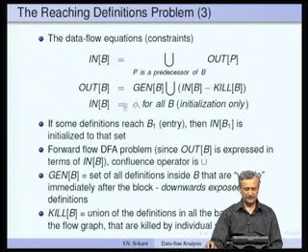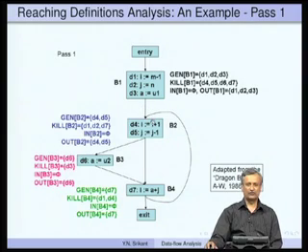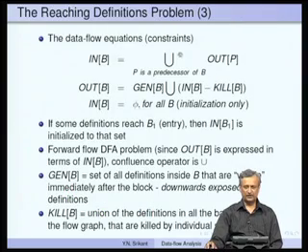So, what this says is in of B is a union of the out sets of all the predecessors of B. Let us take this B2, which has B1 as one of the predecessors and B4 as the other predecessor. When we compute the in set for B2, we take the out sets of these two and then make a union out of them. That is what this really says.